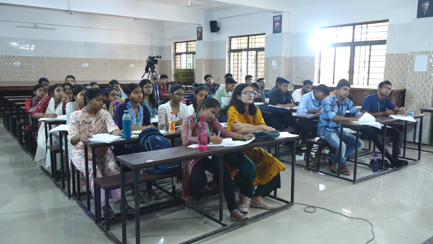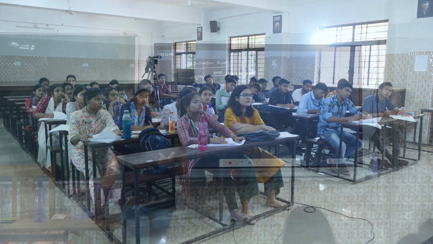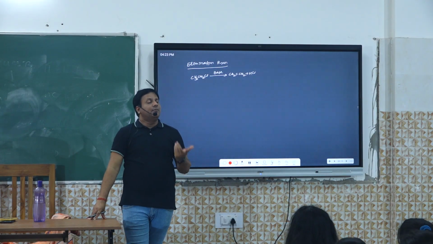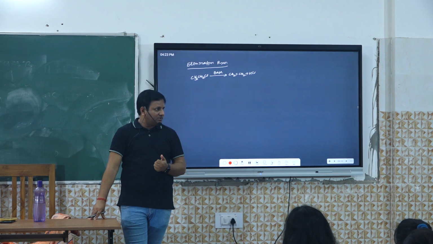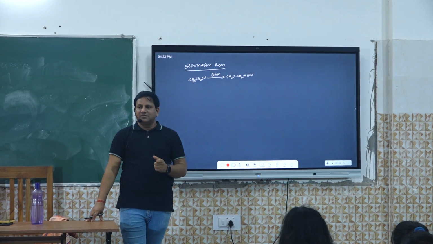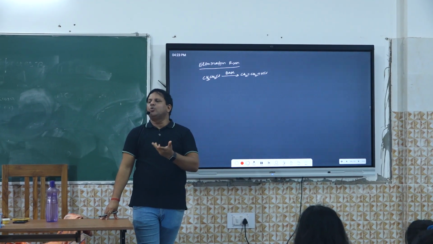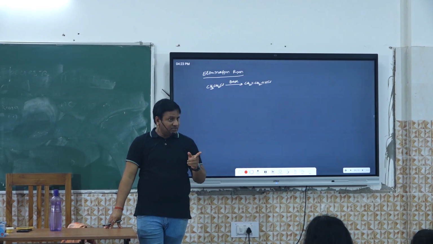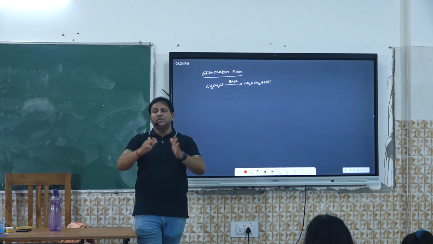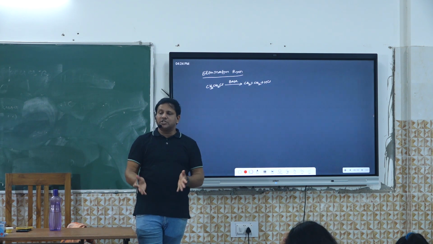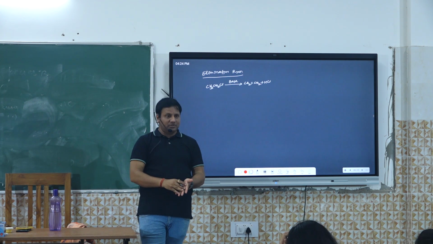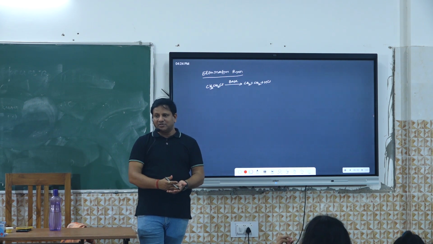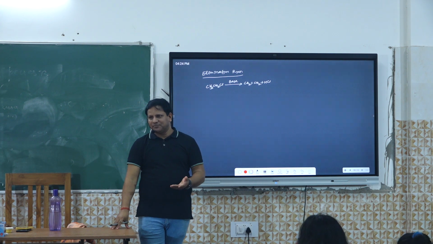Clear? Achha. Now what is the bond angle in the first case? It is the tetrahedral bond angle, about 109 degree 28 minute, and in the second case trigonal planar, about 120 degree. So in which case is more bond angle present? In the second case. If the bond angle increases, the distance between atoms increases. If the distance between atoms increases, steric crowding decreases. If the steric crowding decreases, then stability increases.